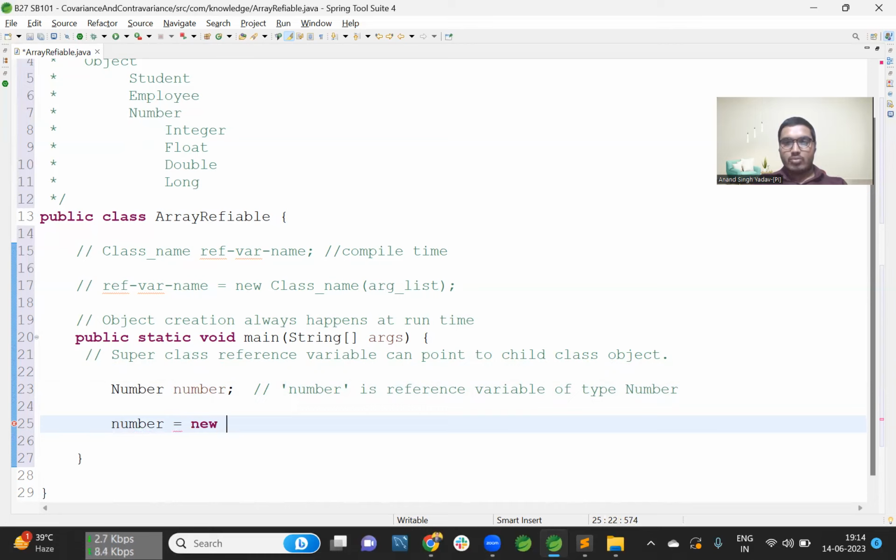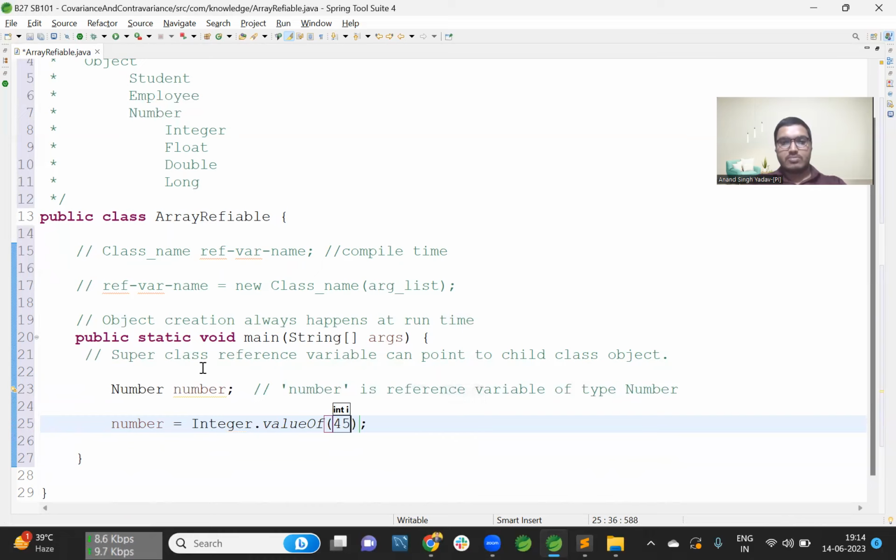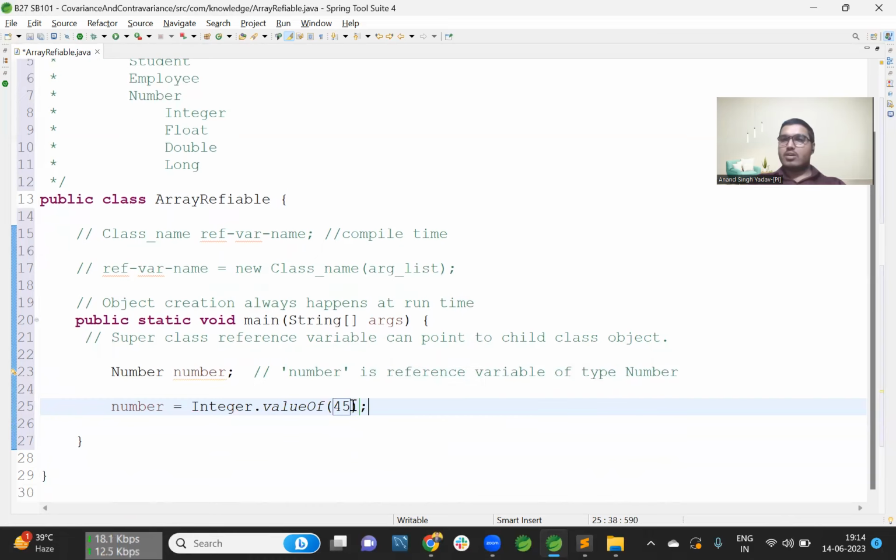So how do we create the object of a child class? We use new, and the child class is Integer, and we can provide some number. Right now this is deprecated, so don't focus on it. The main agenda is to see how to create the object. So we take new and then the class. In this way we create the object. But since this is deprecated, let me take a better one: Integer.valueOf. Using this valueOf method, we convert the primitive to the object.